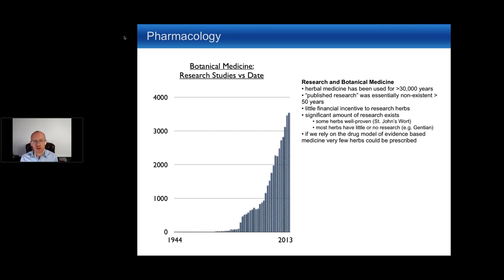From an evidence-based standpoint, St. John's wort should arguably be adopted as first-line therapy for mild to moderate depression. Reasons it hasn't been widely adopted by conventional doctors include: first, lack of clarity about which brand to recommend, since quality varies; second, cultural norms — medical doctors don't typically recommend herbs and follow established guidelines that prioritize SSRIs, serotonin-norepinephrine reuptake inhibitors, or tricyclic antidepressants. Herbs rarely appear on conventional treatment lists. In Germany, however, St. John's wort is reportedly recommended by medical doctors for depression.